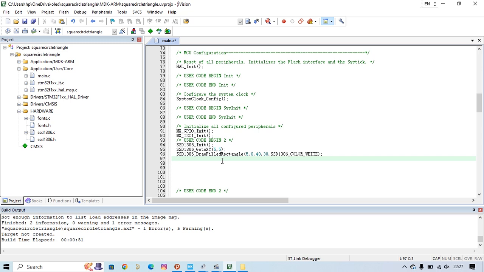Another one, you put in draw circle. So we are starting from x 60 and y 20 and radius of 20. It's okay.